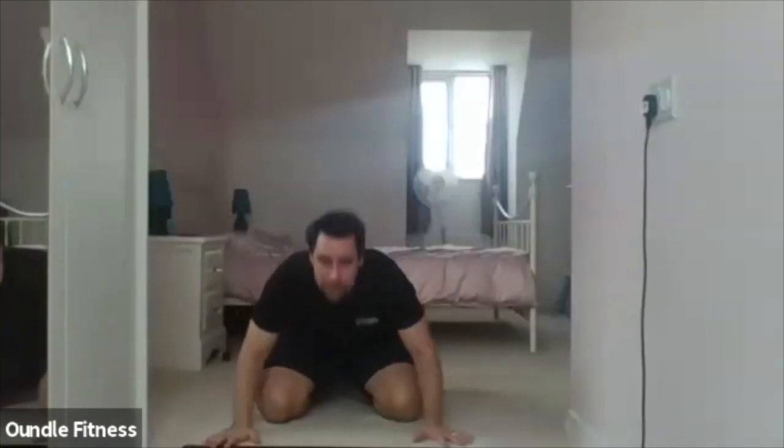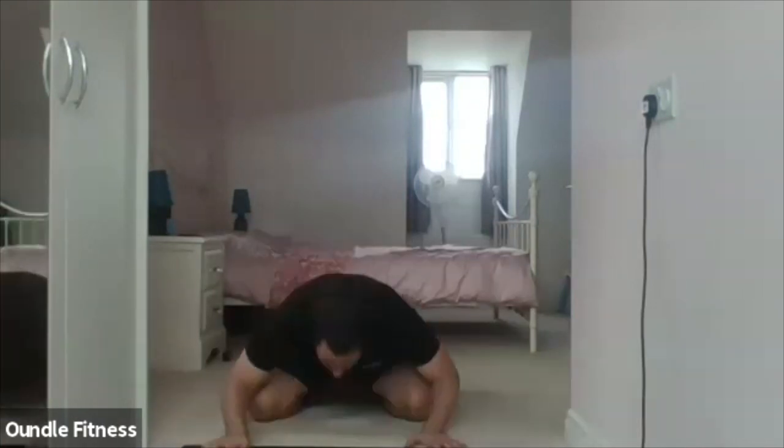Good. Lower back stretch from there. So again, if it's easier for you to just open your knees up a little bit to keep your hips down, feel free. Head down as we go.